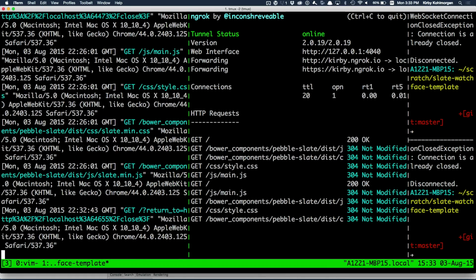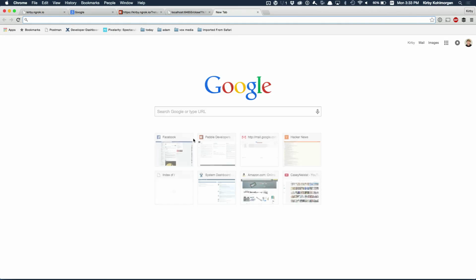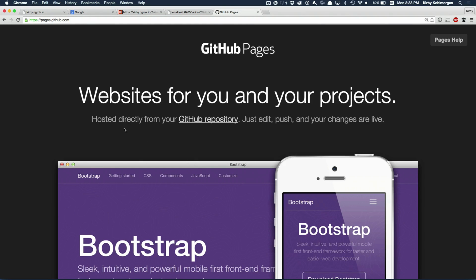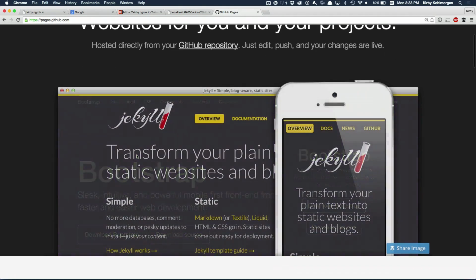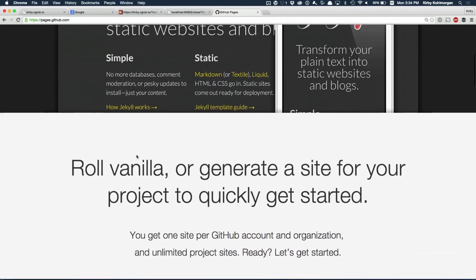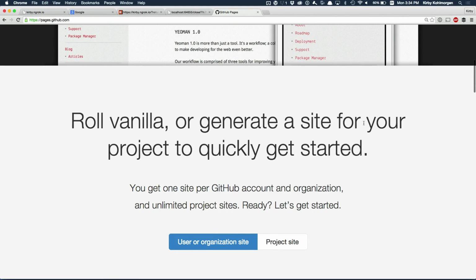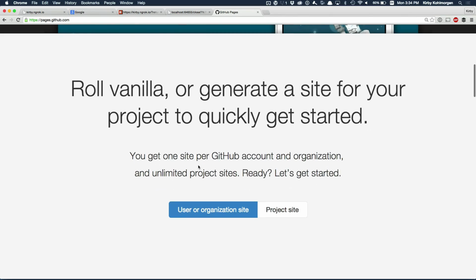And since we're just serving static content, it's really easy for us to take advantage of something called GitHub Pages. So if you go to pages.github.com, GitHub Pages is a place that lets you host static websites. So roll vanilla or generate a site for your project to quickly get started.